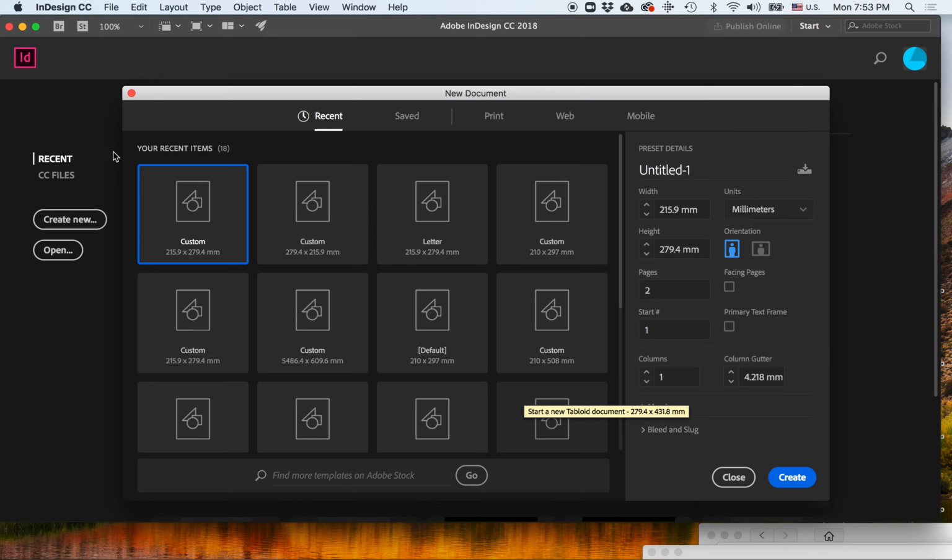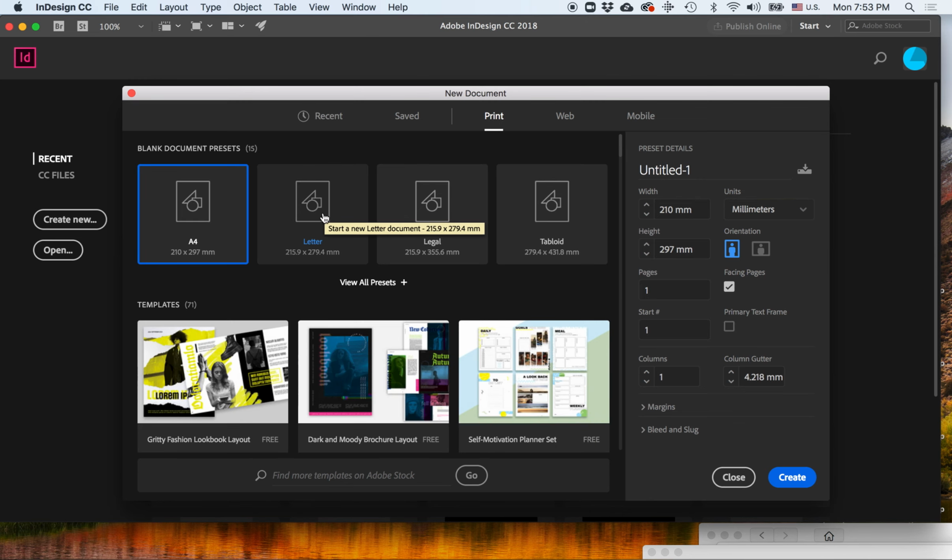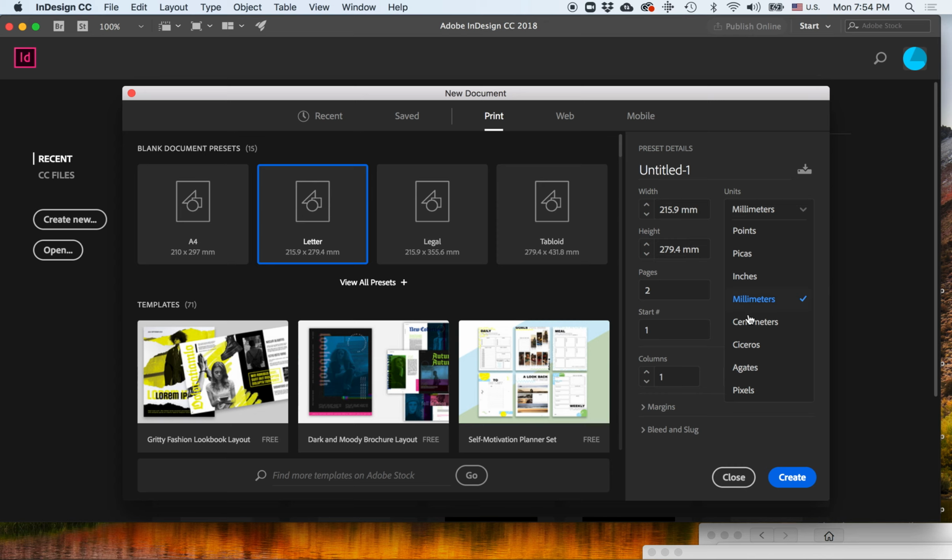So just like Illustrator, you can customize your sizes, and you can also customize the types of units that you want to use. I'm going to stick to inches, okay, and I want to keep my orientation upright, so portrait. I want to make sure that facing pages is unchecked, and I'll show you why once I hit create. And I want to make sure that my document is in the print section, and I'm going to be using the letter format like so. And I'm going to be creating 2 pages. Okay, and if it defaults to millimeters, please go back and switch this to inches. Okay, you're going to leave everything else as it is, and you're going to hit create.